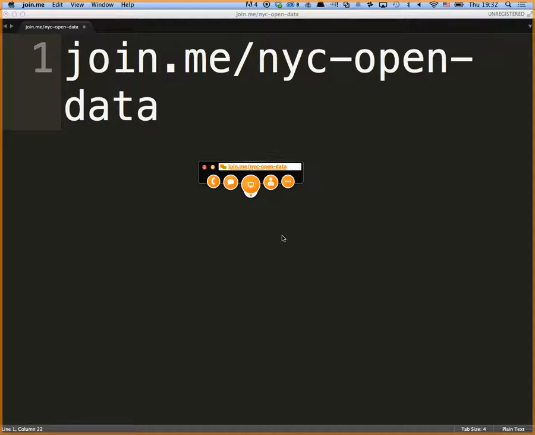We have 20 people here, I got 14 here. It's join.me/nyc.